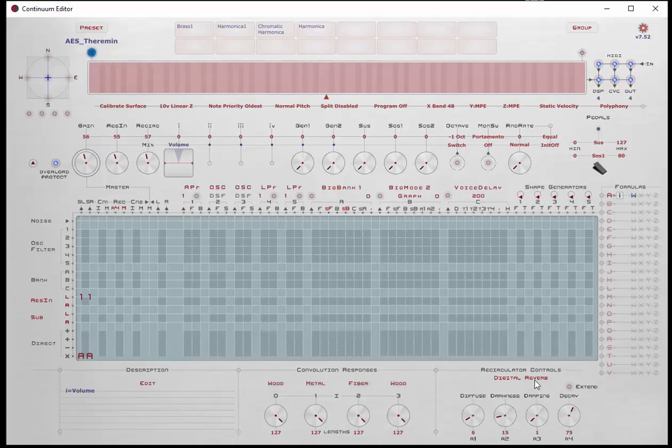Another thing we can do is try out some of the other recirculator options. So instead of digital reverb, let's try modulated delay. And we'll just use the default settings here. Okay. Swept echo.